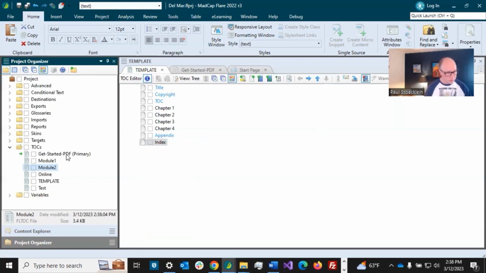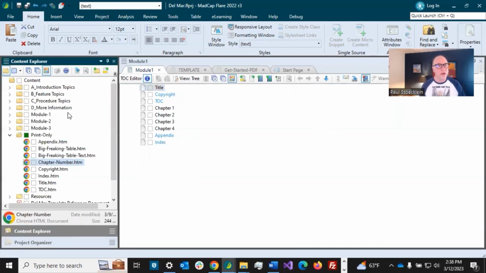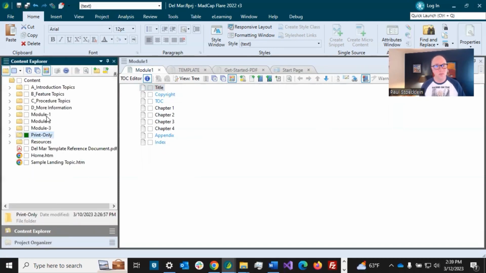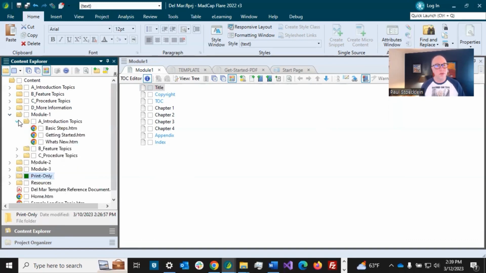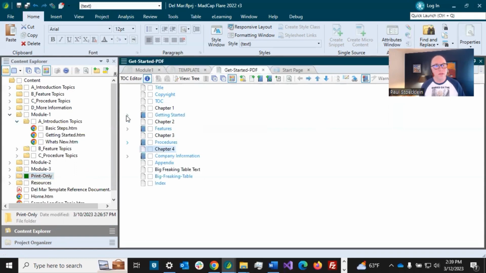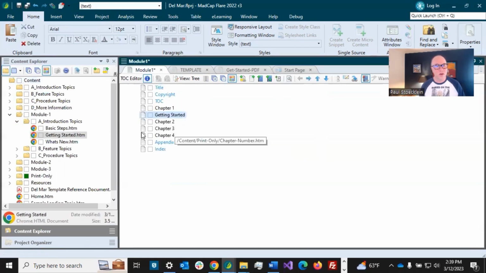And copy, and module 3, like that. So now you're ready to start putting together your PDF for module 1, and you go up into your Content Explorer. Well, what content is going to go in there? And we know, so yeah, what did we do in our getting started one? It was get started, and so we did this. That was the start of our chapter, and then we had basic steps like that.